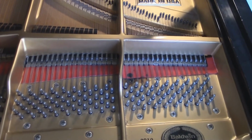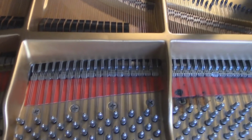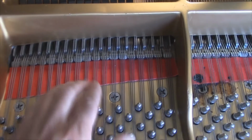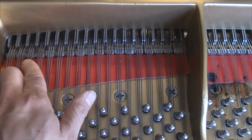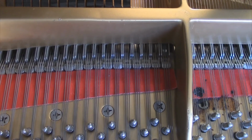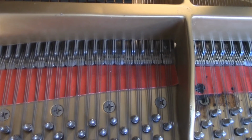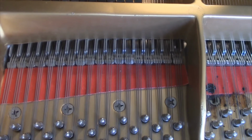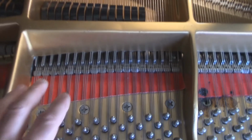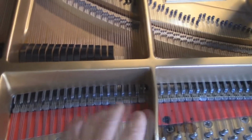One of the features of this piano that you won't find in any other brand of piano is these front termination pieces. It was developed by an engineer for Baldwin, Harold Conklin, and it increases sustain and projection in this very critical area, the melody section or the killer octave.